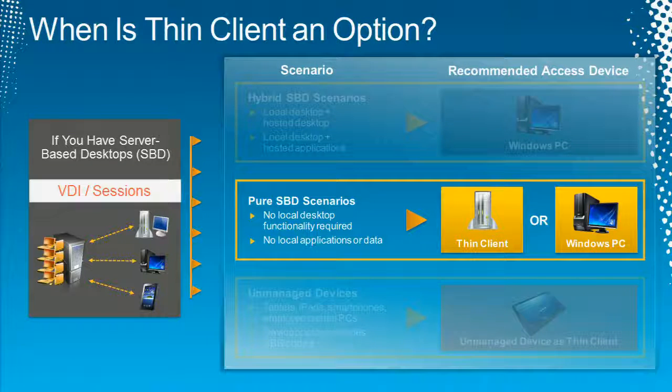Anybody experimenting with, what's the right word here, hoteling, having kiosk-based desktops in your environment, and having anybody walk up to any terminal and access their full PC? Absolutely. Again, great scenario for thin client computing. So these are the scenarios where thin client computing makes sense. But remember what we said? Windows desktop can be used as a thin client as well, right? So where do you draw that line? How do you decide what form factor is right for you?